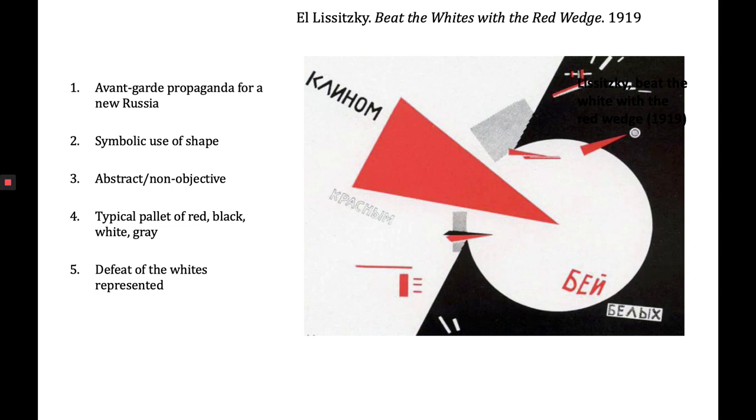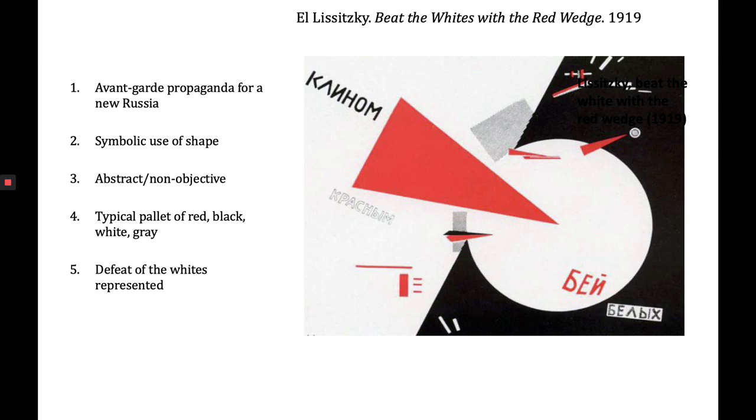But this becomes the avant-garde and propaganda for this new Russia that's emerging, right? More of an abstract kind of vision in order to get people to think a little bit more critically about their past, about their traditions, and to consider new ways of thinking, new ways of doing things, which is exactly what the communists are seeking to do as they're reforming the society and creating something quite new and different that hasn't really taken shape in Russia.